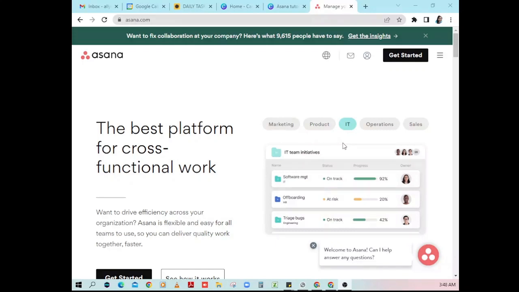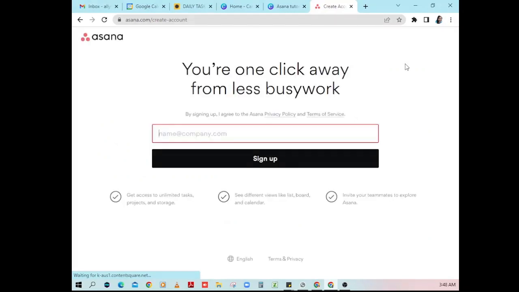All right, so from this page, go to Get Started, and you're one click away from less busy work. To sign up, all you have to do is log in your email. So we'll do that and click Sign Up.